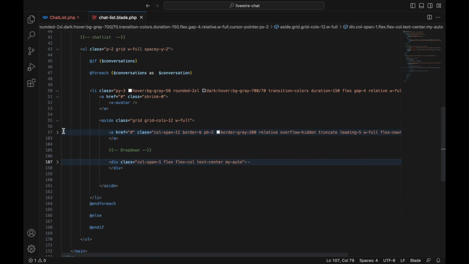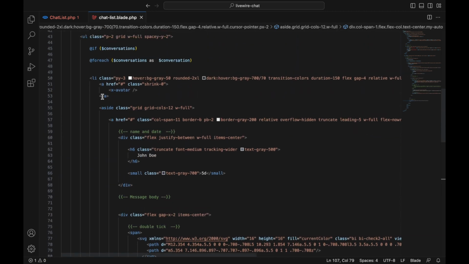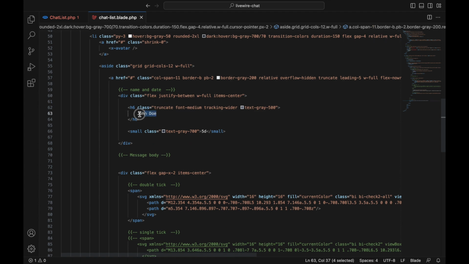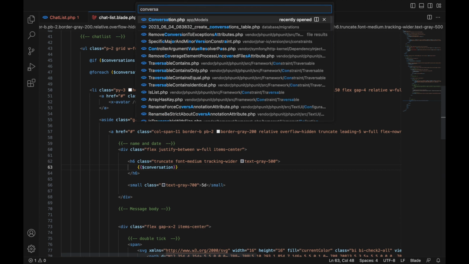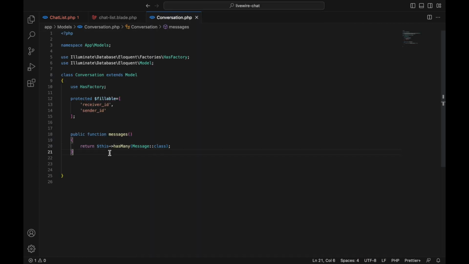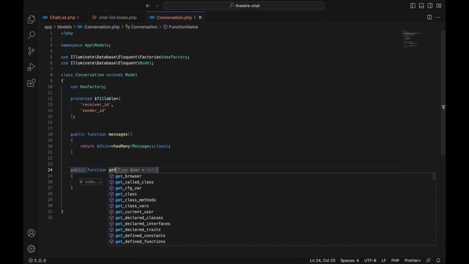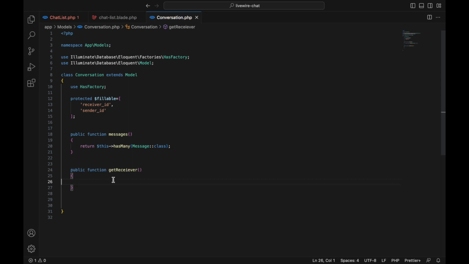All right, so here let's go back in here. We're more interested in the name. So here in the name, conversation, this one from the top, conversation. Here we're going to user. No, we don't have this user. So let's create a function. So just open the conversation model. Here let's create another function called get receiver. It will just get the other user in the conversation because we don't know who the other user is. So just to identify them, we're going to use this function.